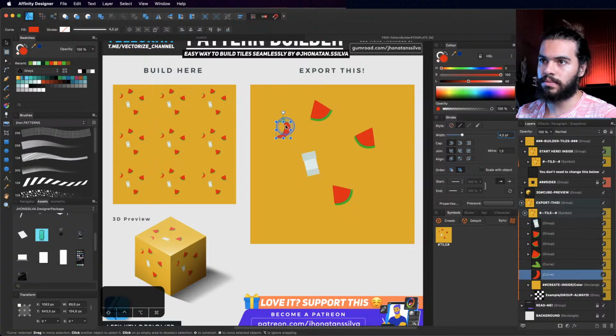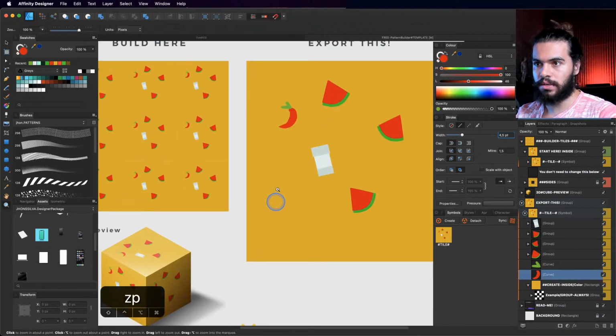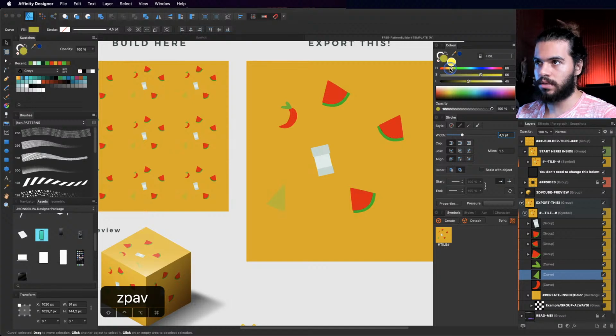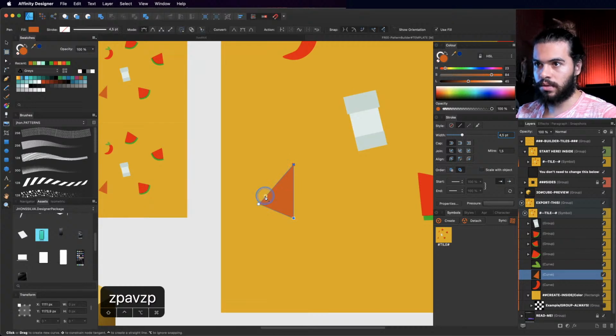It's very nice. You guys can add a pizza. Let's suppose that I'm gonna do a pizza right now. I'll make this a bit orange, and I would add here a yellow shape.